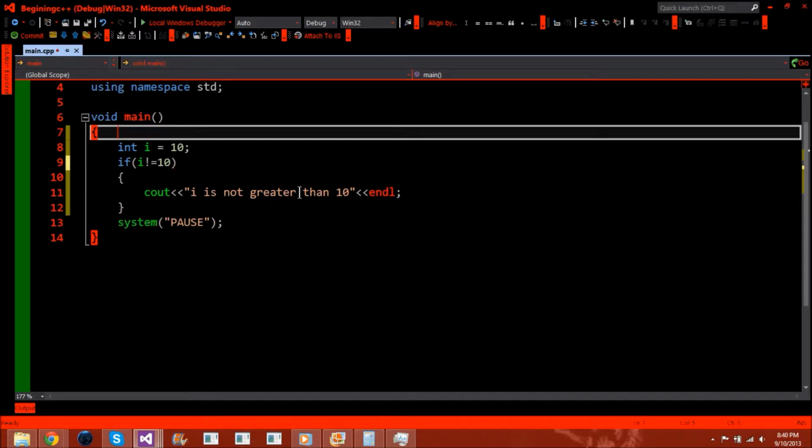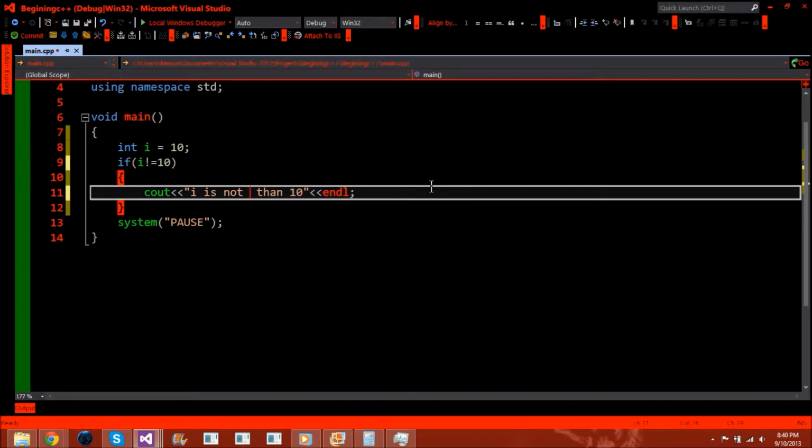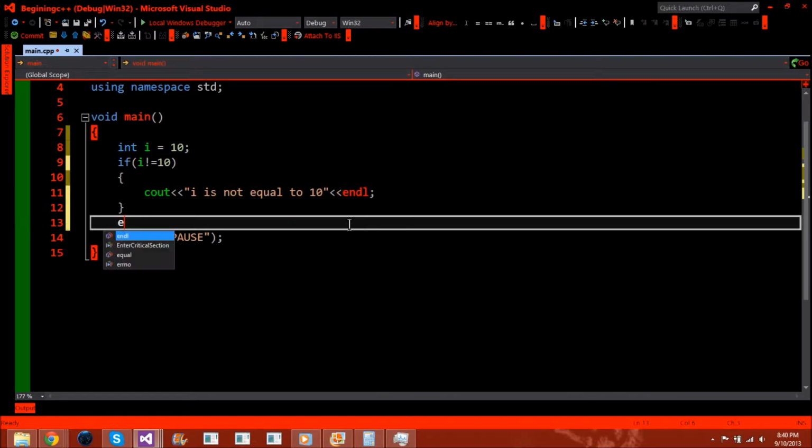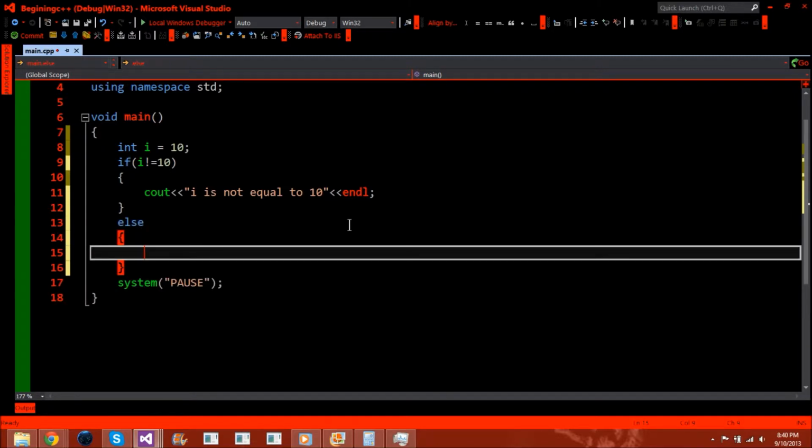Okay. If i is not equal to 10, then cout i is not equal to 10. Okay. So, else cout, I can't type today. i is 10.